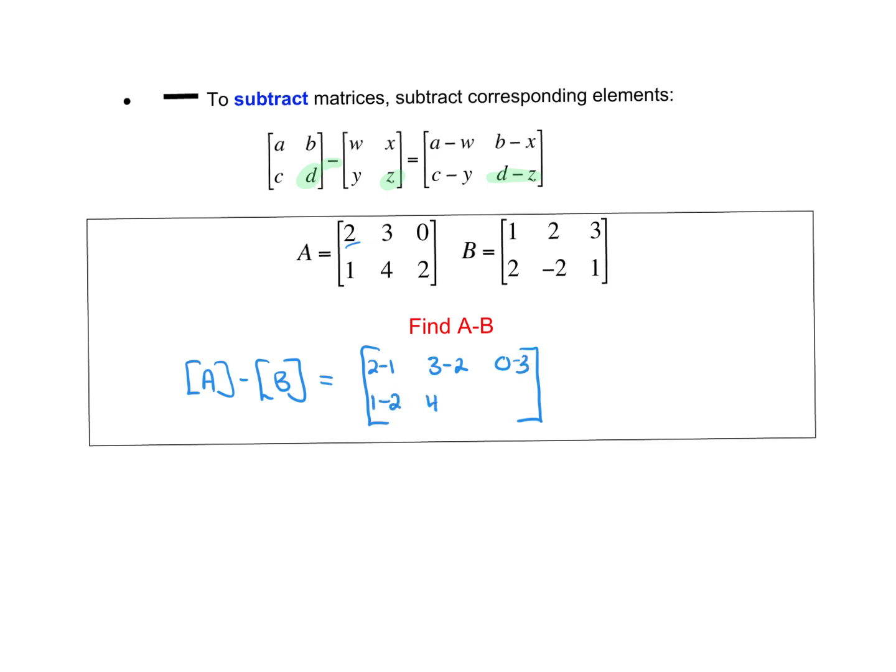Now be careful of this. This will be 4 minus a minus, and then you'll have 2 minus 1. So if I simplify that out, you'd get 1, 1, negative 3, negative 1. Now what happens when you have a minus and you're taking away a minus? It's going to become a plus. So that one became 6, and that one's 1. You can do them on your calculator as well, but with things like this, it's quicker to do it in your head, and typing that into your calculator takes too long, unless time isn't an issue and you want to be really careful.